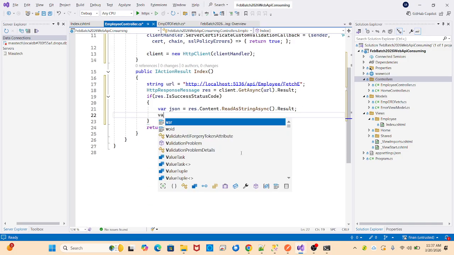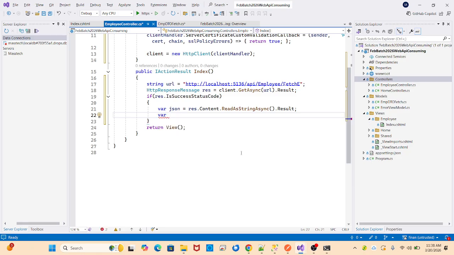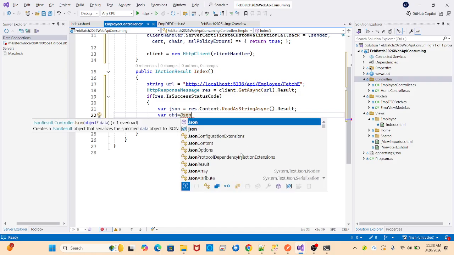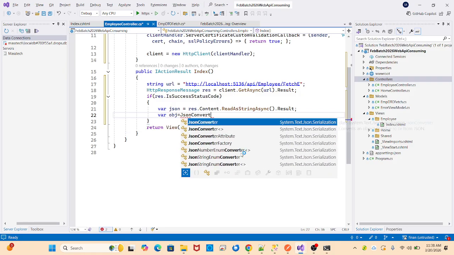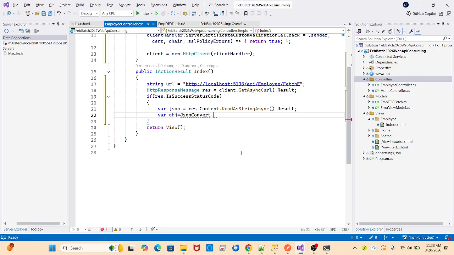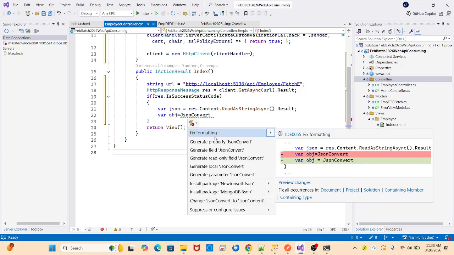Next, which data do we want now? Objects. We are looking for the objects, right? JSON convert here. Don't use a converter here. JSON convert, but see, it will not show any method, because right now there is no package showing. So we'll come here, show potential fixes, and check for the package.